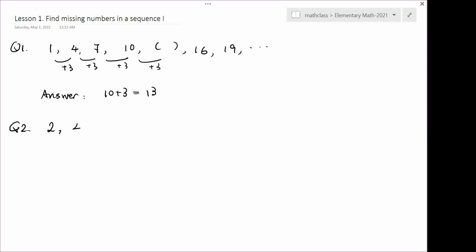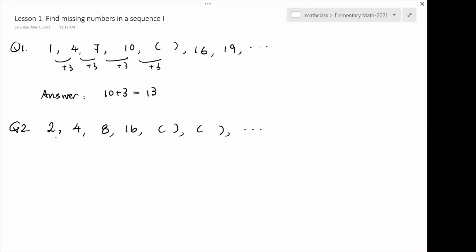All right, so now here's our second problem. If we did not get the first one, you may have ideas now. This time we have 2 missing numbers in the sequence. Let's look at the pattern. From 2 to 4, from 4 to 8, from 8 to 16, it's of course increasing, but this time it's slightly different. The difference between 2 and 4 is 2, but the difference between 4 and 8 is 4. So it's not a constant increase.